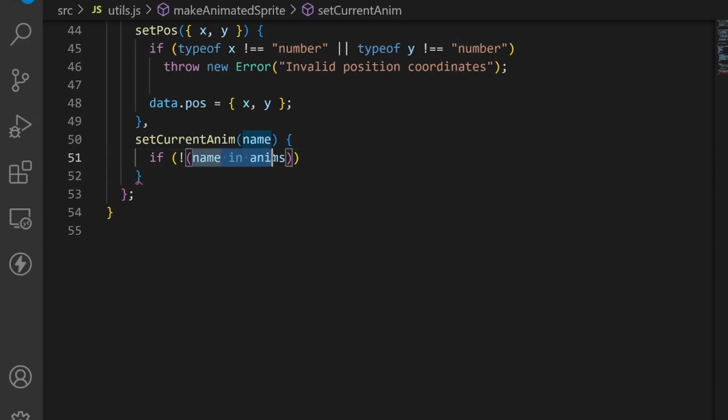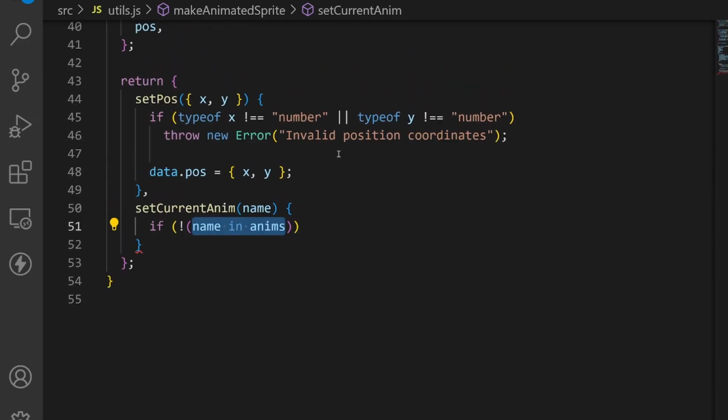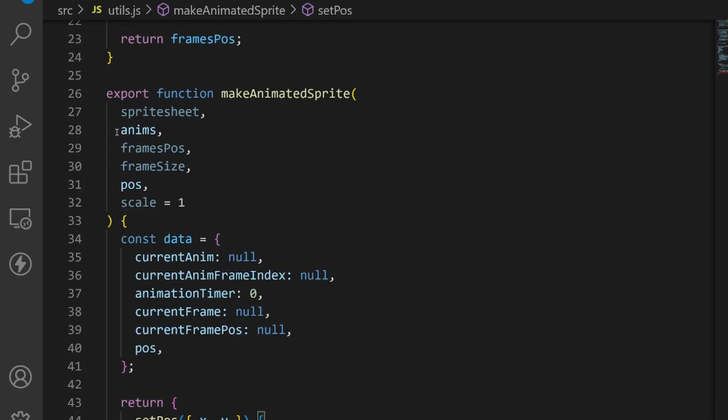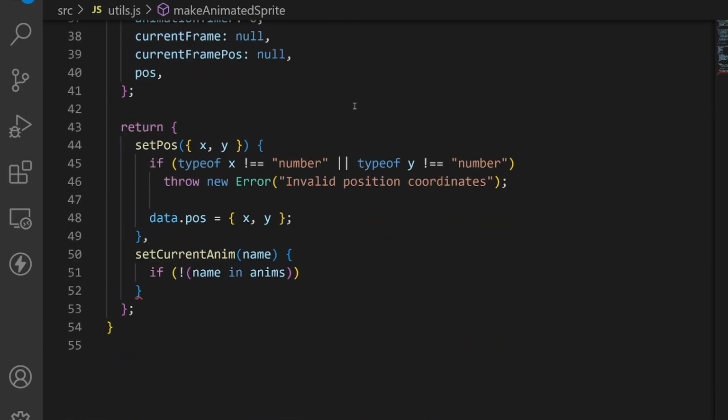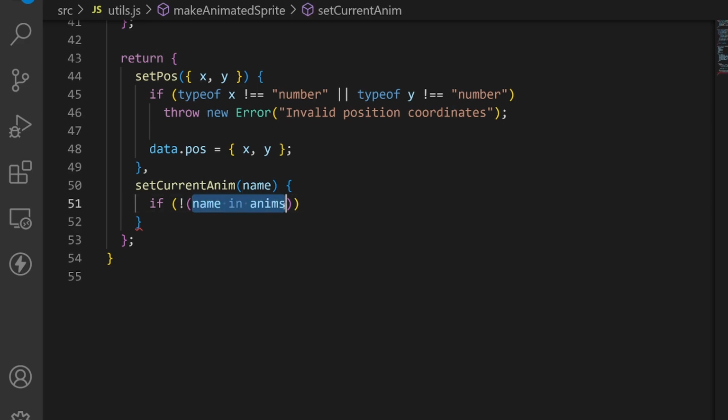This statement checks if the name you passed is in the anims object, which we initially passed as a param to makeAnimatedSprite. If it's the case, this is true. If not, it becomes false, and we want the reverse of that, so we use the bang sign to have this condition be true.